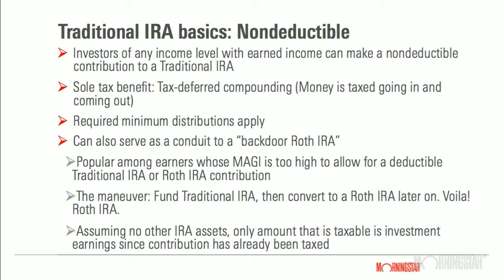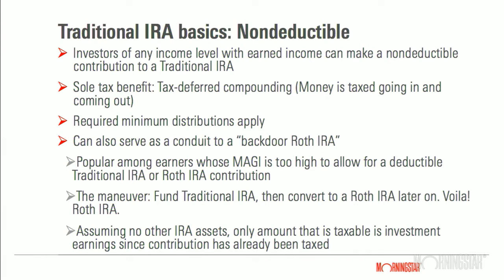2010, though, changed all that. The key reason is that income limits were lifted on conversions from traditional IRAs to Roth. And that's where the backdoor Roth IRA was born. Essentially what the backdoor Roth IRA does is let people who earn too much to contribute to either a traditional non-deductible IRA or a Roth IRA get some money over into the Roth column.